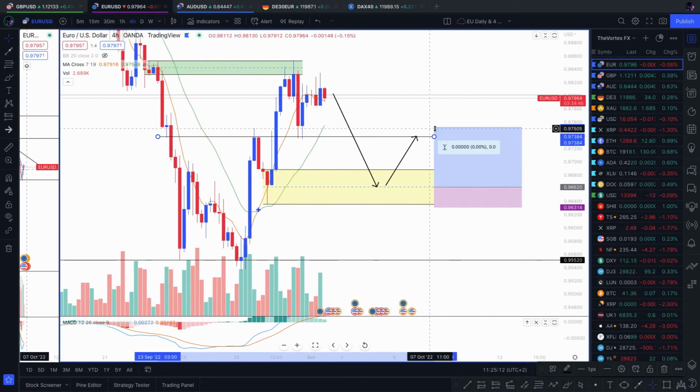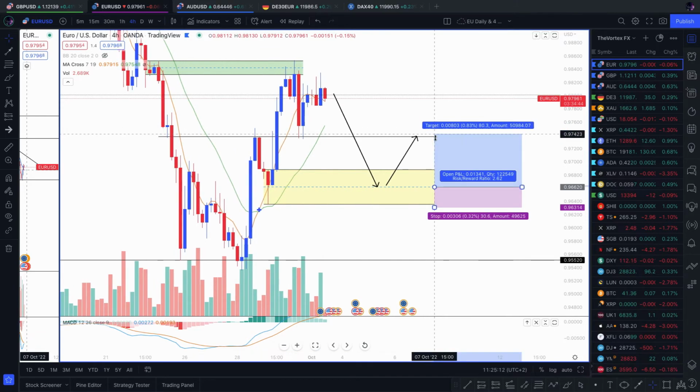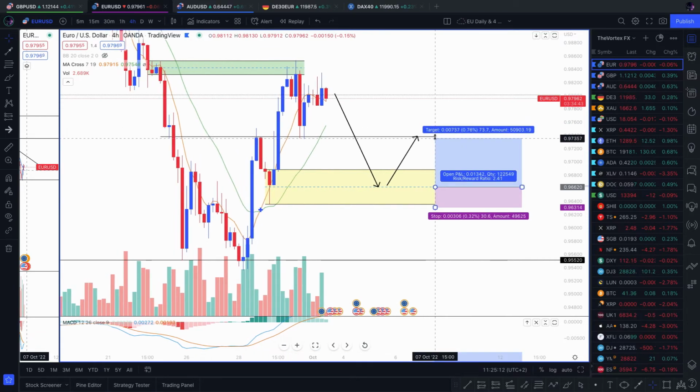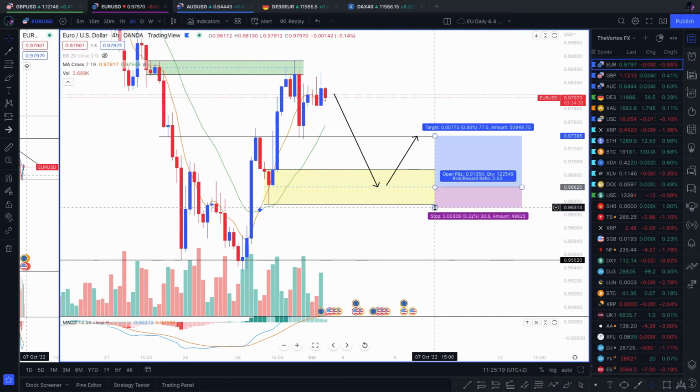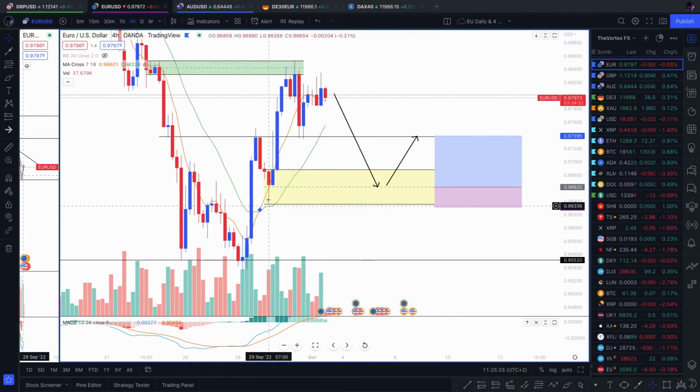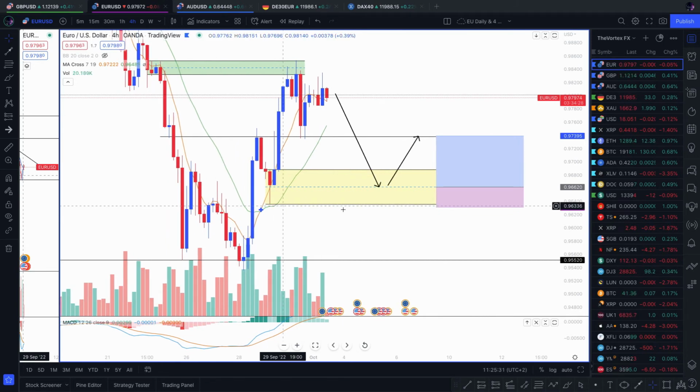So why would we not use this area as a target zone, which would give us a 1 to 2.5 risk to reward. And remember, we place our stop a couple of pips below the very most bottom wick of the order block. Okay, so that is our entry, and that is what I will be waiting for.